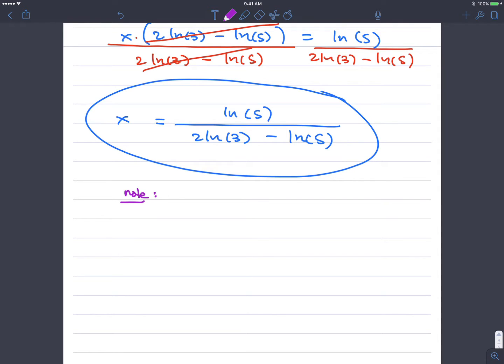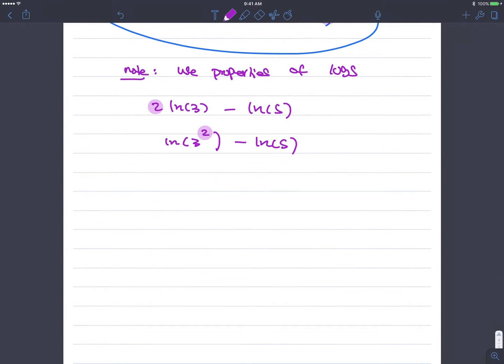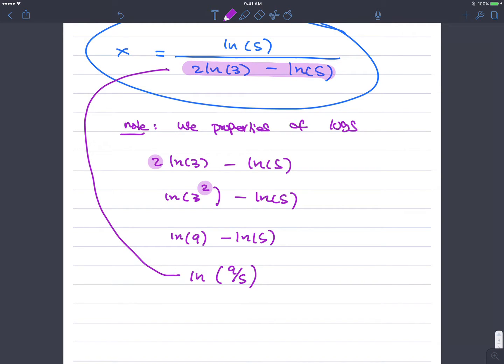Pay attention to, in our note, we're going to use properties of logs. If you consider the denominator in this question now, right down here, we could use properties here to simplify this. What I mean by that is 2 natural log 3 minus natural log 5, we can simply write as a single log by properties of logs. Remember, this here is a power, so I could use power rule and say this is natural log 3 to the second power. There's that 2 power here, and we still have natural log of 5. Now this gives us natural log of 9, because 3 squared is 9, minus natural log of 5. So we can actually write this as a natural log of 9 over 5. And so this is what I'm saying. This can replace your denominator.